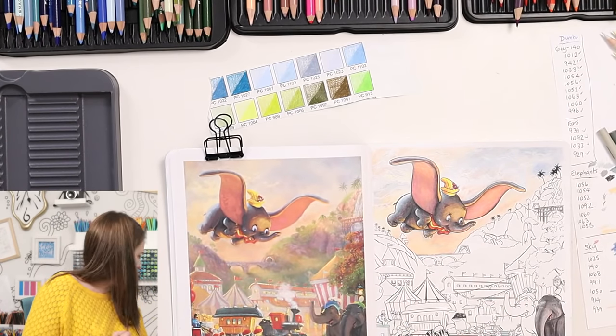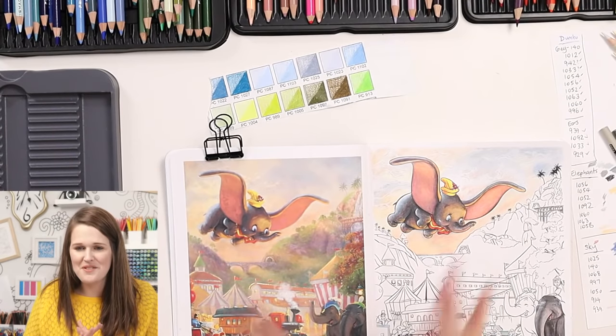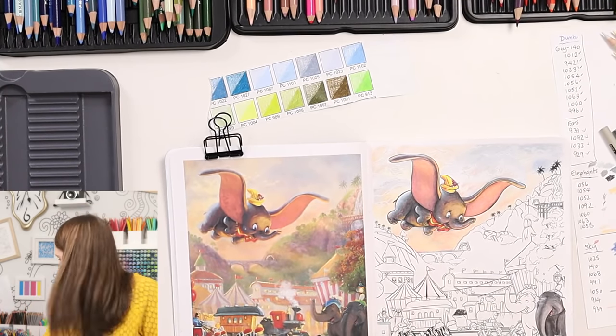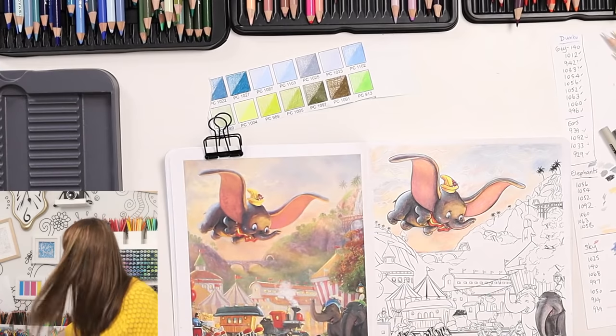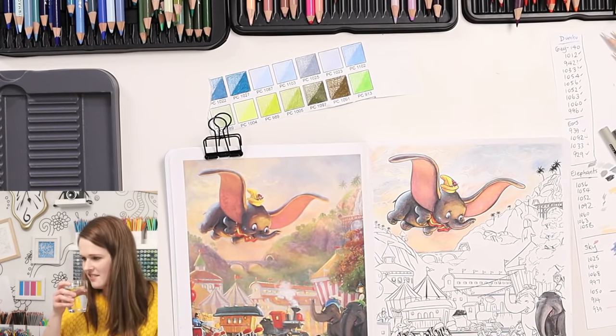I just need a bit of water because I'm feeling a little bit dizzy, which is probably because I've been so focused on colouring. But I've got water here. It's okay. I haven't stopped to hydrate for the last 3 hours?